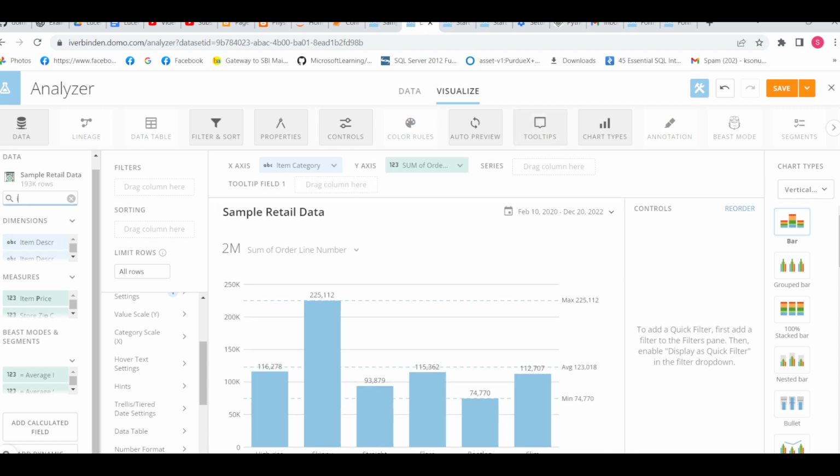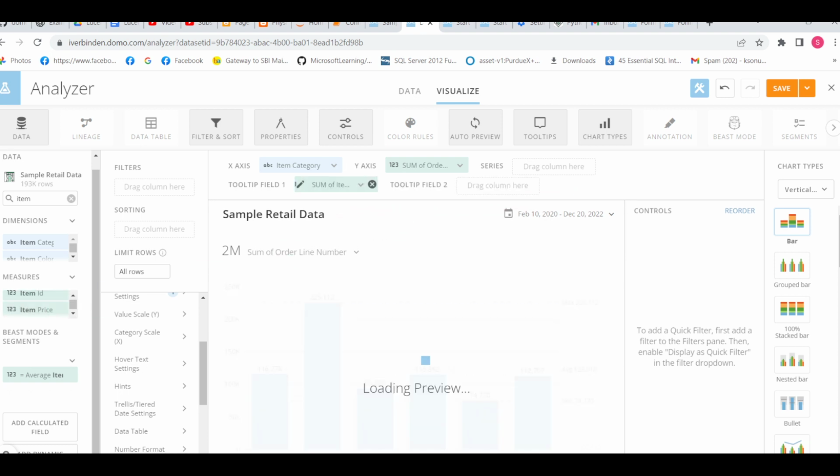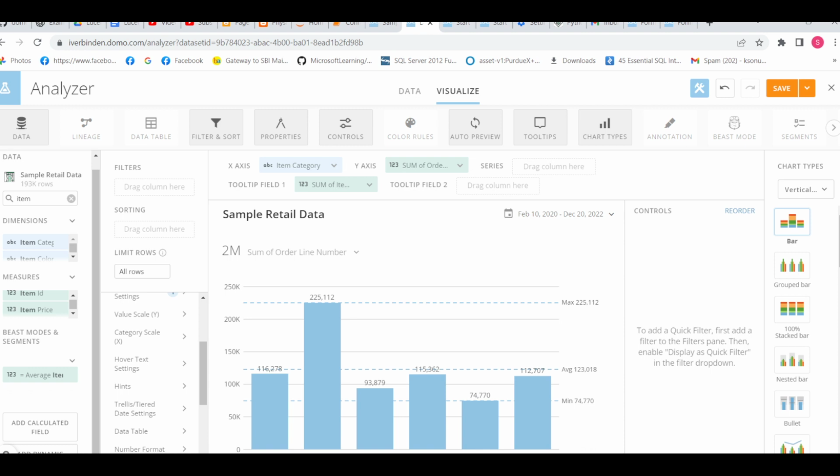So, item price, where is the item price? Yeah, this is the item price. Let me drag it into the tooltip field. When I drag, we can see the total item price for every individual item category.